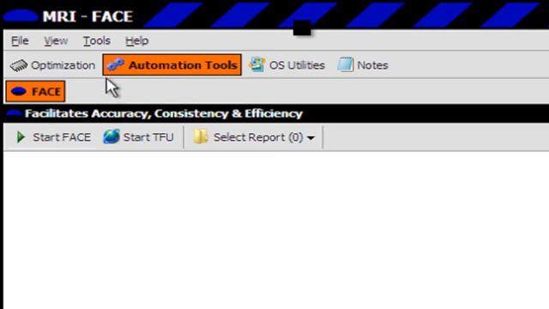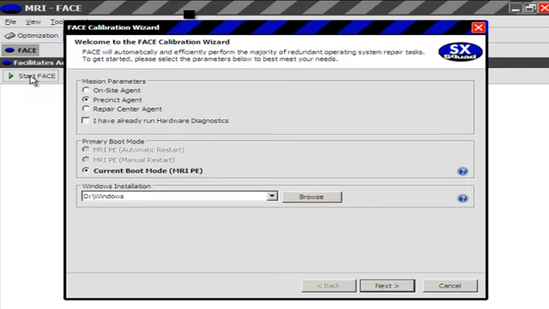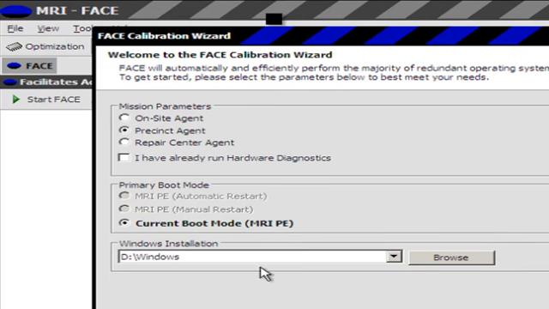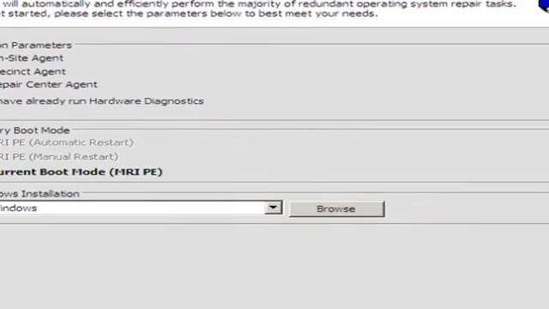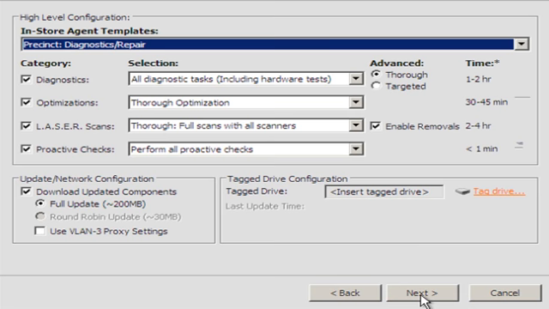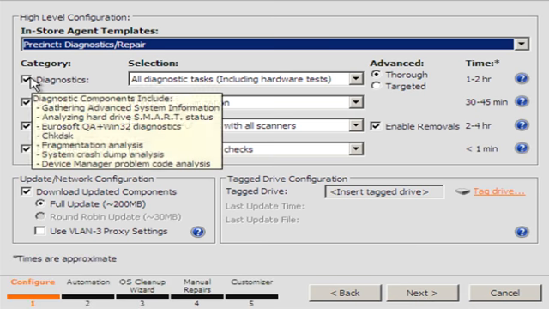First thing you do is click start. This is always going to be the default menu, and it's going to install it to Windows. And we're doing current boot MRI PE. What it means is once it does all the updating, it just goes straight into the scanning, so you don't have to do anything. Here you have diagnostics.